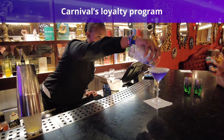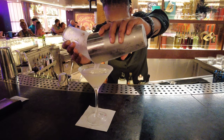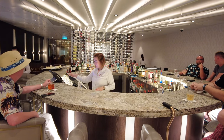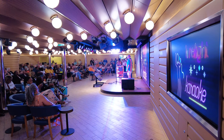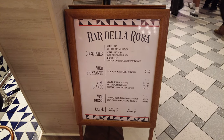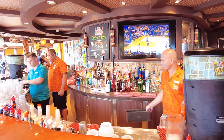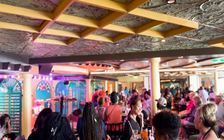Another tip is to rise up the ranks of Carnival's loyalty program for some free beverage perks. Carnival's loyalty program, known as the Very Important Fun Person or VIFP, has drink benefits you should know about. Guests accumulate one point for every night sailed, reaching Gold after four seven-night cruises or five five-night cruises. After your first sailing you become a Red VIFP, remaining there until 25 points, at which point you get a free 1.5-liter bottle of water on each cruise. Gold VIFP members get a free bottle of water plus an appreciation drink on sailings of five days or longer, redeemable at any bar on the last evening after 5 p.m. At 75 points you become Platinum VIFP, receiving a complimentary beverage at Sea Day Brunch as well as a special party with free alcoholic drinks on sailings longer than five nights.